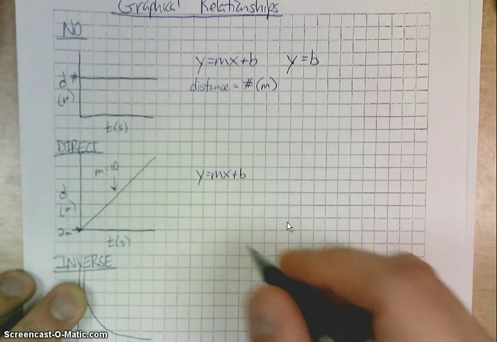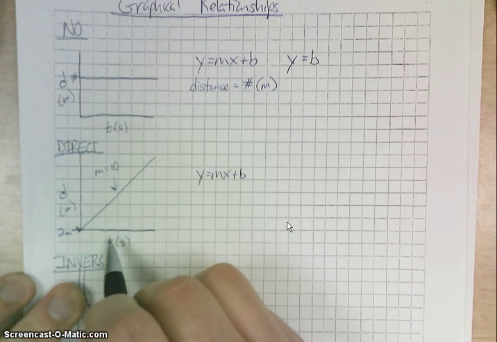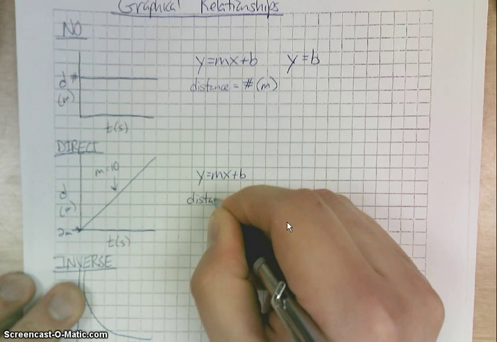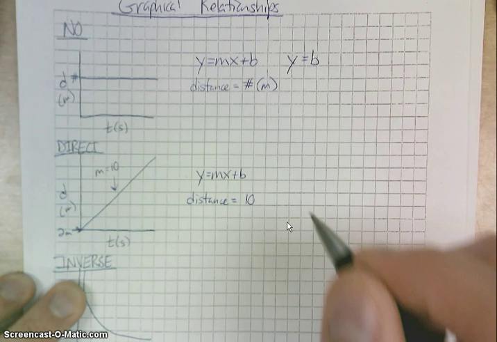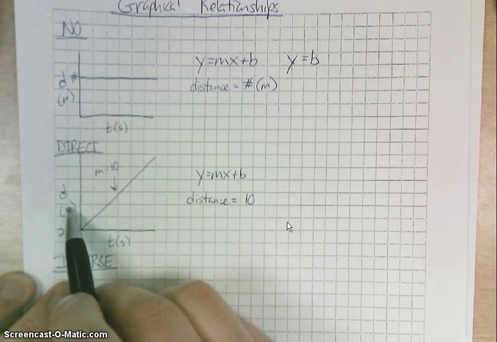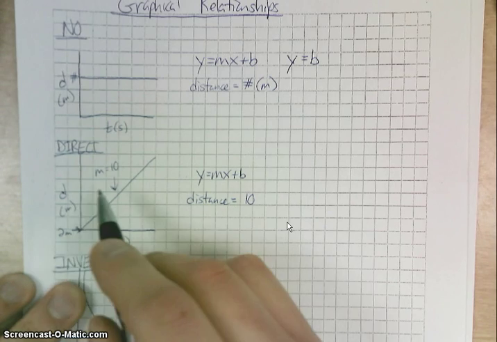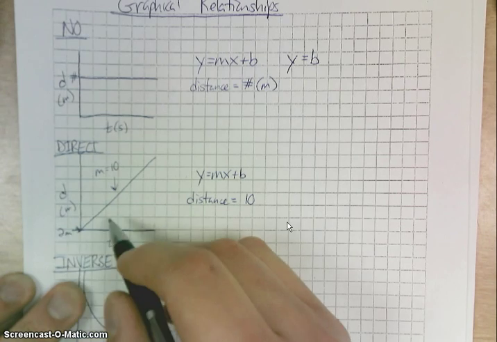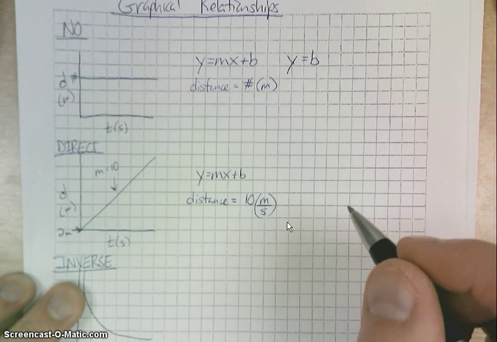So if I went to write an equation for this, and by the way, being a direct relationship, we would say as time increases, distance increases. I would write the equation distance equals, well, since my slope is 10, I'm literally going to write out 10, and then I need to add units to it. Now, the units for any slope are going to be the units of y over the units of x. Whatever units are on the y-axis divided by whatever units are on the x-axis. So in this case, it would be meters over seconds. So this would represent meters per second, better known as a speed for us.